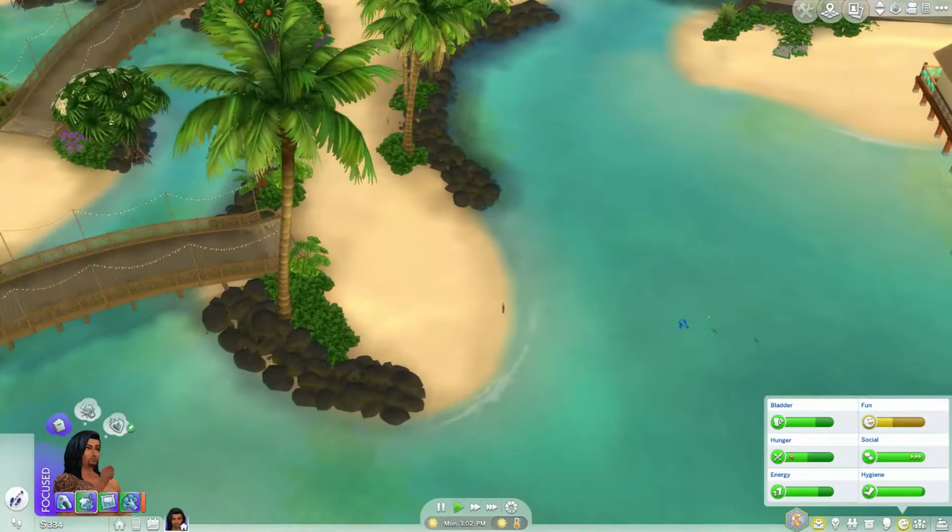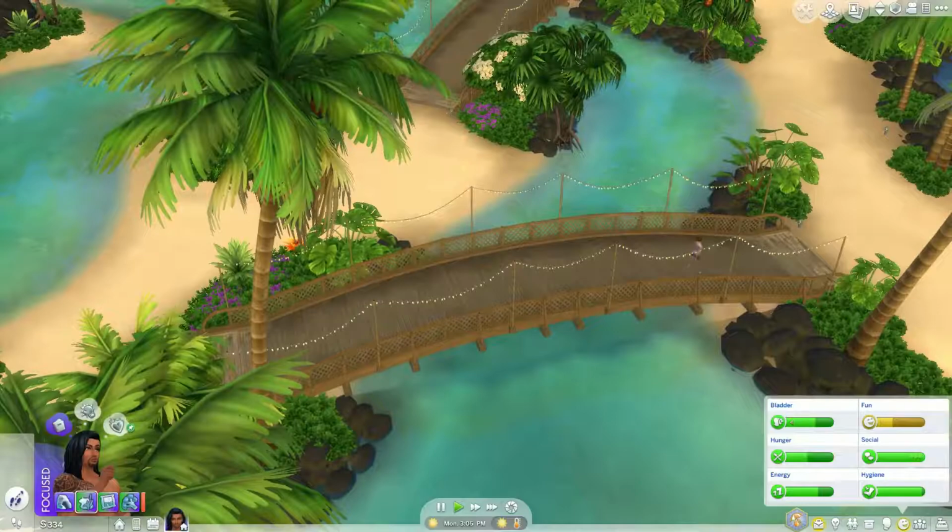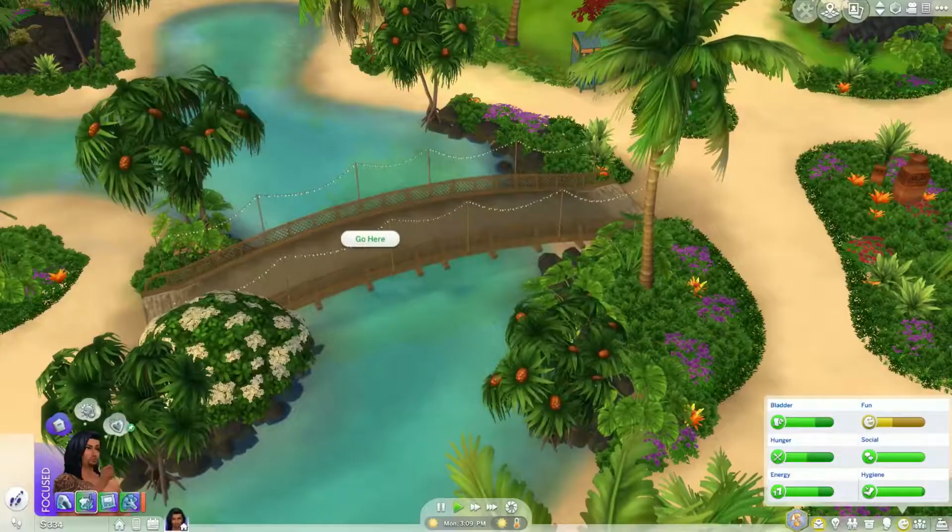And there's these beautiful... I love these kind of bridges. I think they're so nice. Any bridges with lights on are super cool. I think that's pretty cool. Don't go over that way. That way is not as interesting.